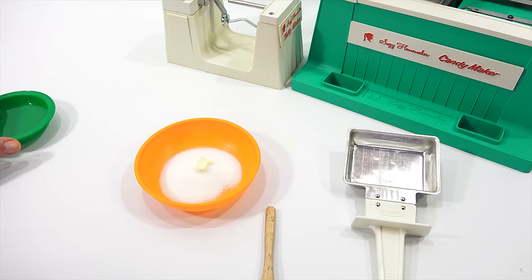Okay, pour taffy mixture into pan of your Suzy Homemaker candy maker. Candy maker must be preheated for 15 minutes before using. Put pan into heating chamber. That's the nice thing about this. Small hands couldn't fit in there, but you know, hands could easily fit in there. And then put into heating chamber and cook for 20 to 25 minutes.